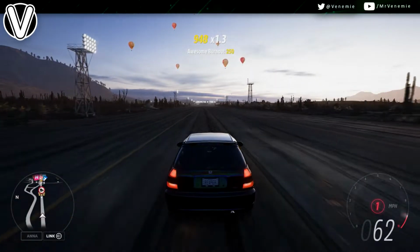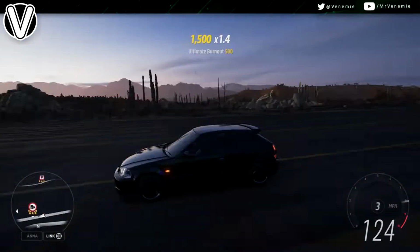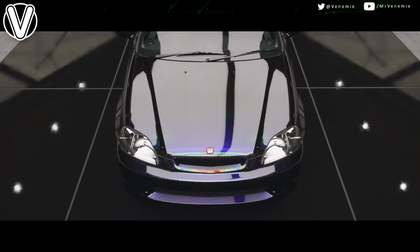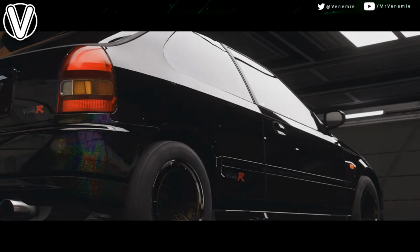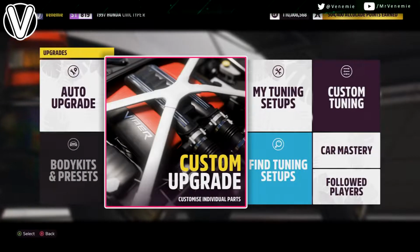Okay, now I will say this car has one downfall: excessive wheel spin. And I mean excessive wheel spin. You'll see what I mean through all the gameplay, but let's get down to the upgrades and then I can show every single one of you what we're working with.